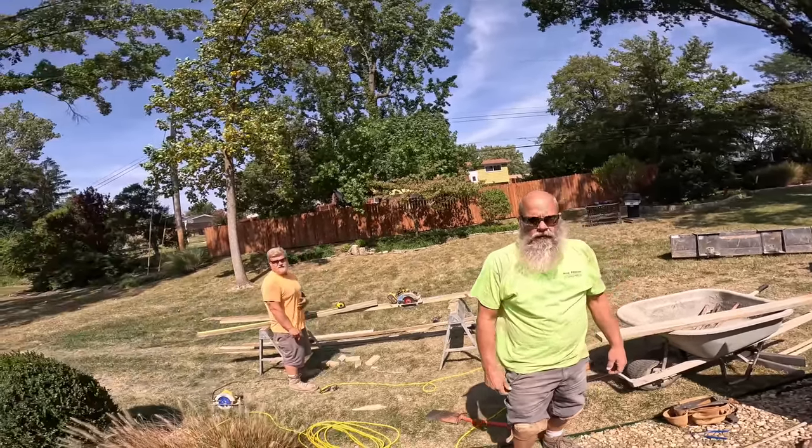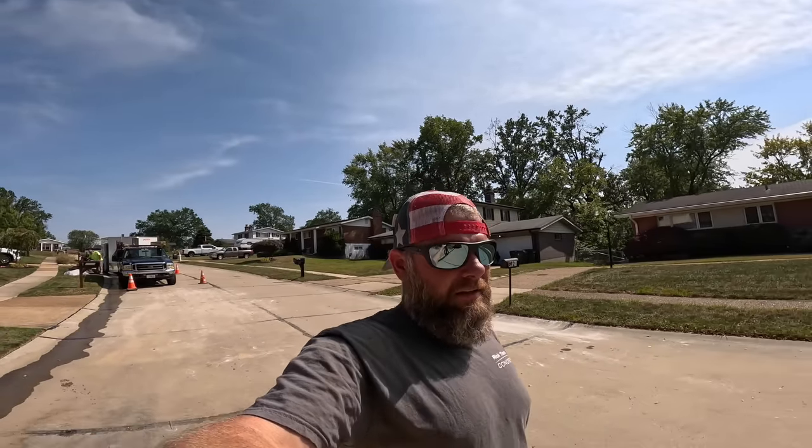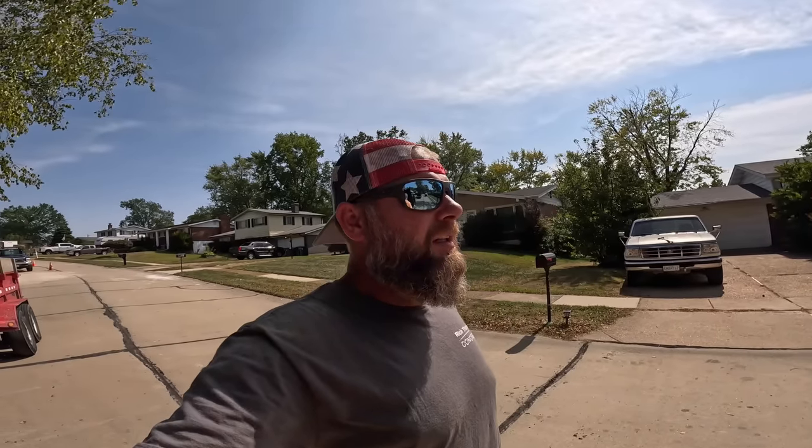Now that it's cooling down I'm going to get back on a hike. We are leaving this job and have to go back to Uncle Gary's house for the third day to seal it. We went there on Sunday and it rained. Went back yesterday and it took about three hours to stain the borders, but the stuff in the shade wasn't drying fast enough. Now we're going back today to finally put a coat of sealer on it. We'll be back here tomorrow to finish setting this thing up.